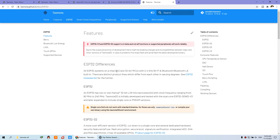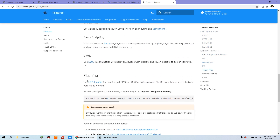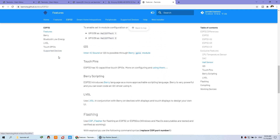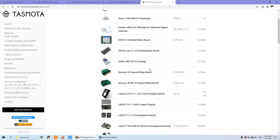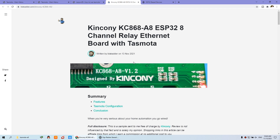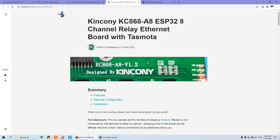For Tasmota, we can see the official website — Tasmota and ESP. It is open source software with many functions. We can click ESP32 and you will see this webpage. You need to download the ESP Flash Tool for ESP home. You can see it supports many ESP32 devices — just click supported devices and you will see many ESP32-based devices. This is the A8, Kincony A8, and this is the A4. We can use this A8 board and see these details written by the black ad for this A8 board.